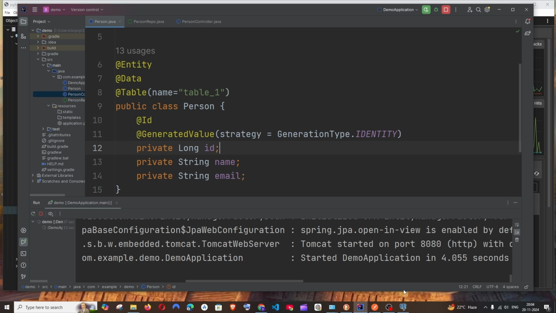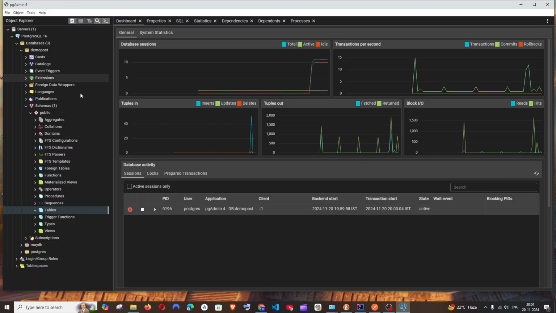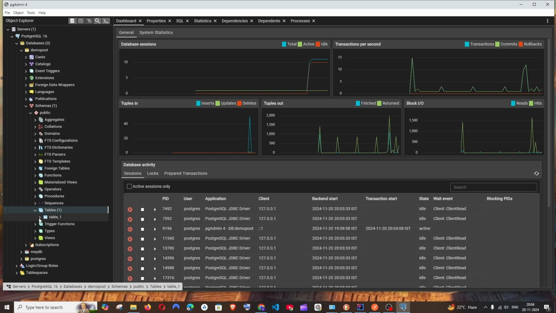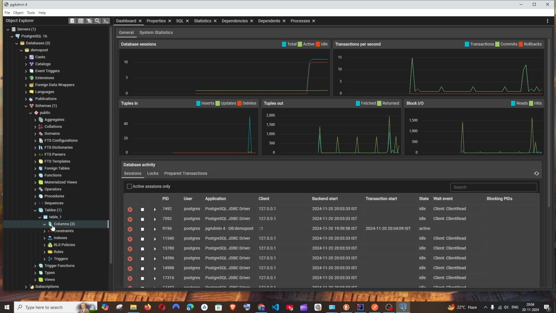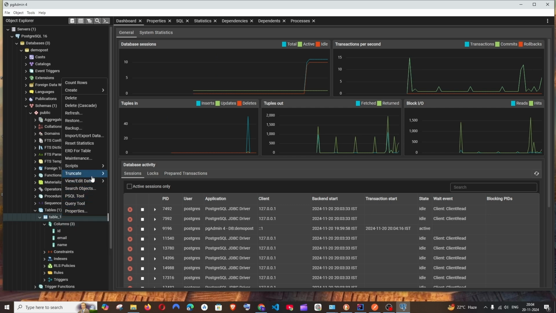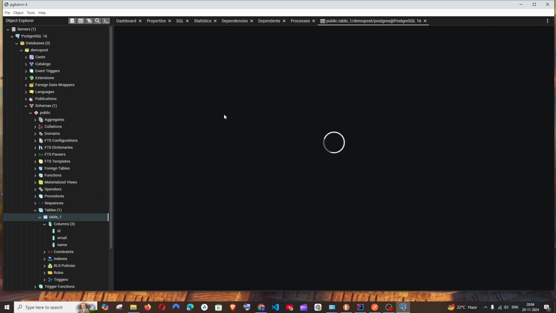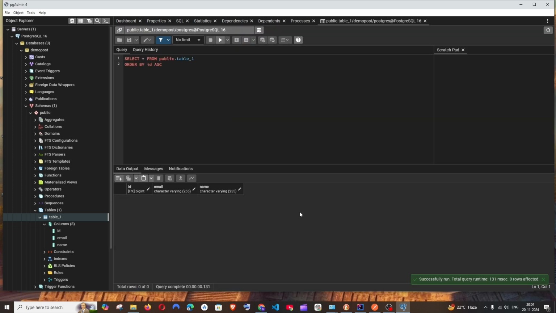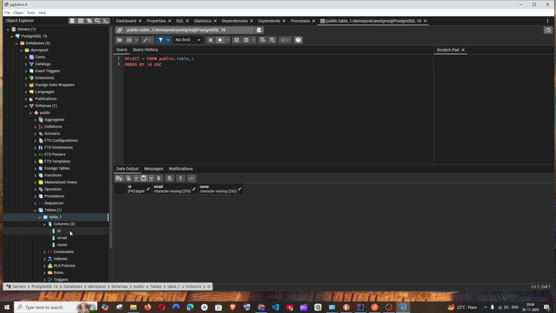And now since we have started, the table will be here. If I just refresh this, the table is here, and we are having the columns and stuff. Now the table will be empty. So I will just go here and view. The table is empty now. Once we post data, we'll be getting the values. So 3 columns, id is auto generated, we'll be passing only name and email.